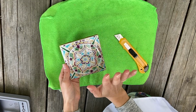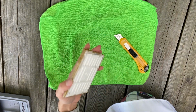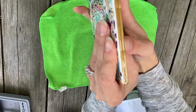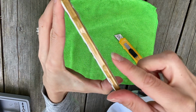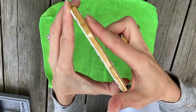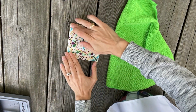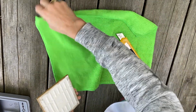All right, so my coaster is done and it is ready for the backing to be put on. However, I didn't scrape this one soon enough, and you can kind of see here that there is a little bump out there. There's another one, just tiny, there. And because of that, it doesn't sit quite level. So you have two options.